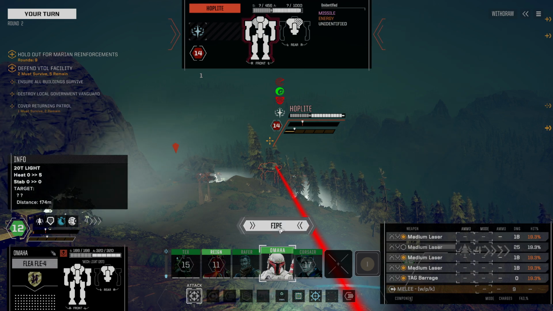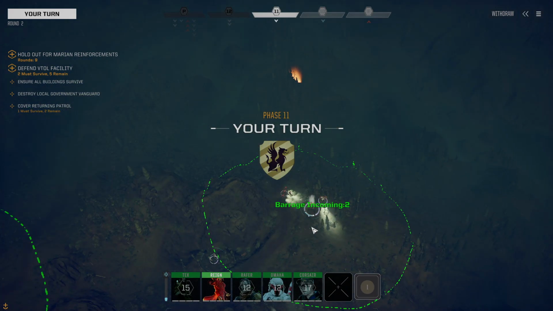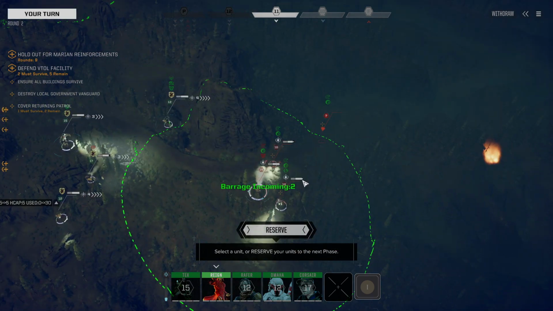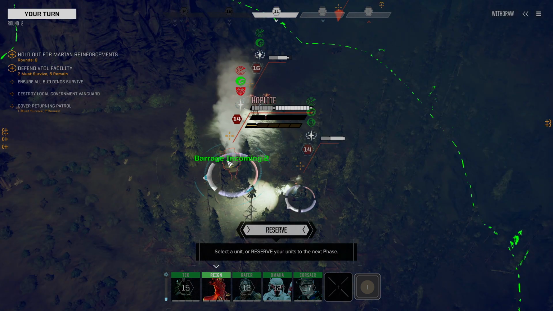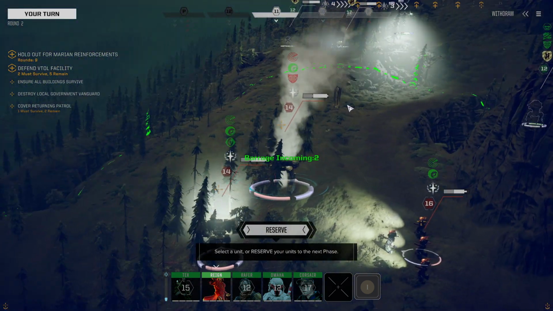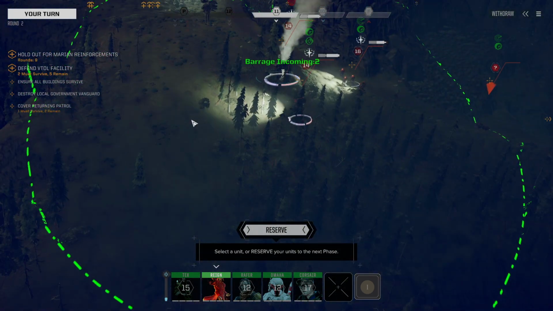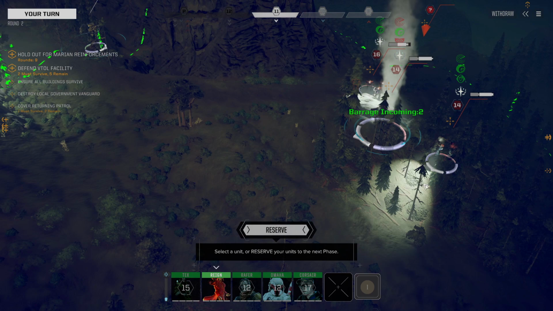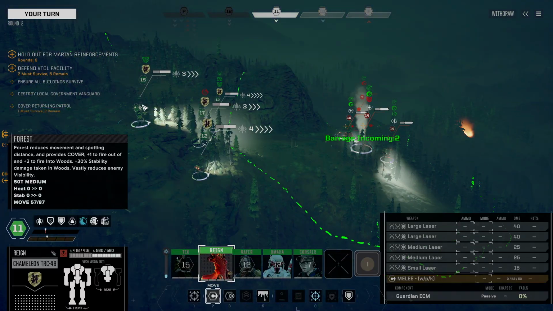I'll drop one of the mediums. Let's see what you got. There we go. Hopefully the barrage hit. I mean, regardless of whether it hit or not, those battle armors should be in the blast radius. No, it looks like it's coming from the ground. So it landed in the same hex, but it is not stuck to the hoplite.